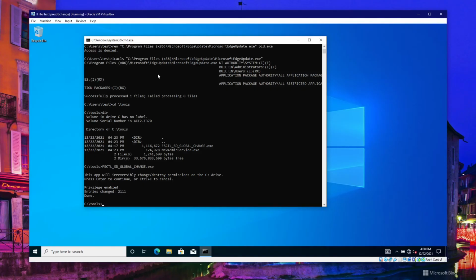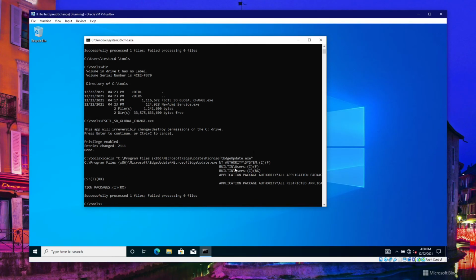So again, you can see it was system and administrators full control and users only read. If I reissue the same ICACLS command after running my fsctl program, you can see users happen in place of administrators. So users right now have a full control over this file.